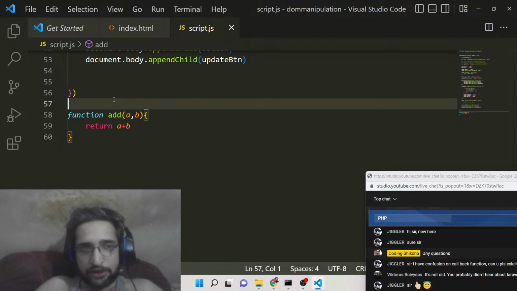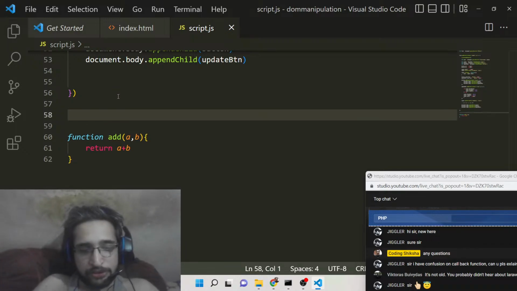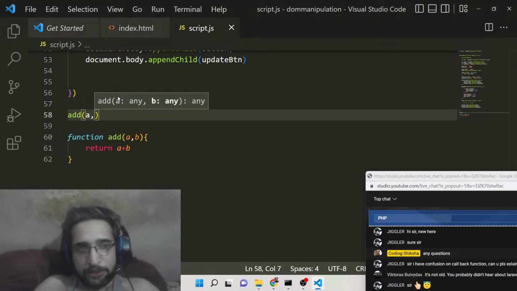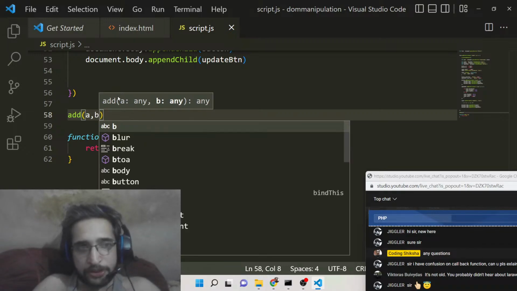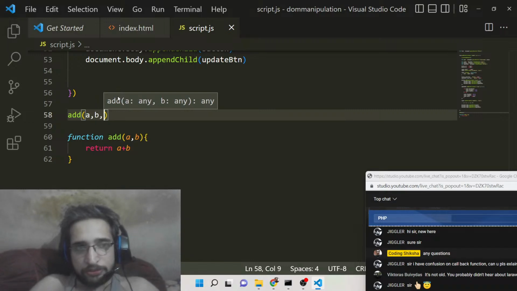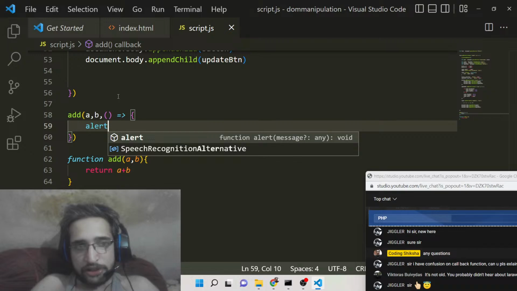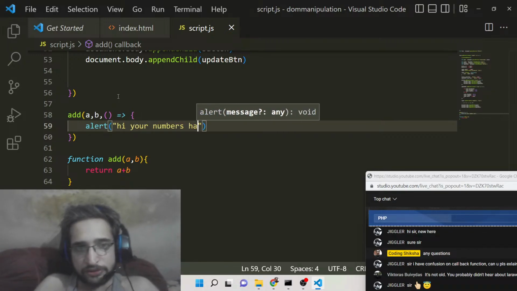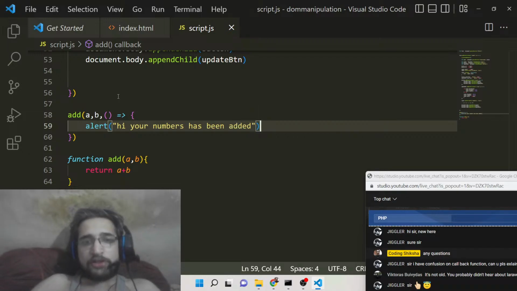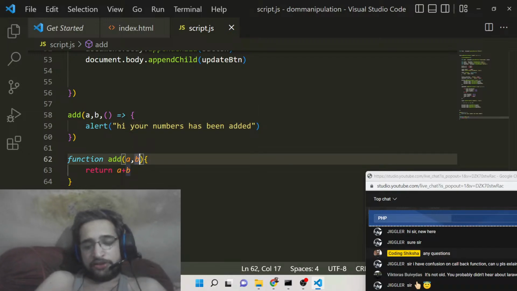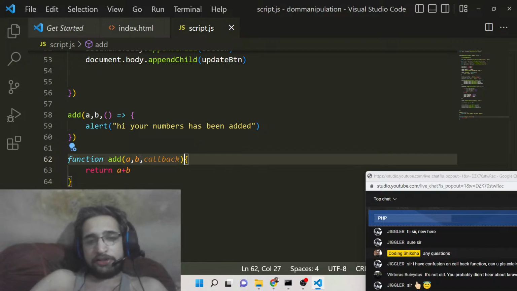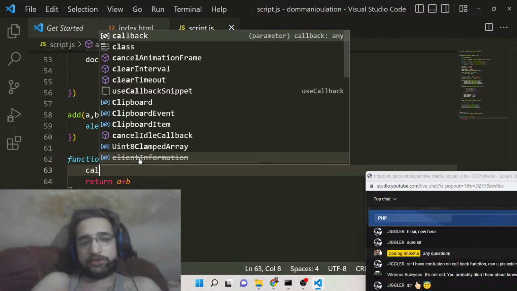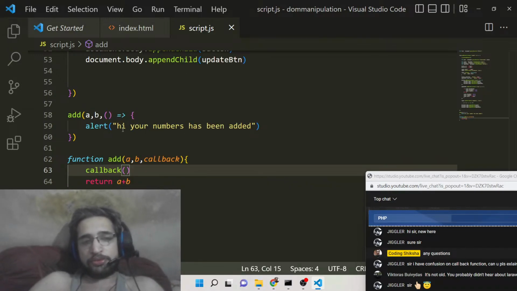Now when we call this function, you will be passing a comma b, and we will also pass another function here. This is called a callback function. Here we can pass an alert statement that says hi, your numbers has been added. This callback function is passed as the third parameter, so here we can execute it. First of all, just put callback.